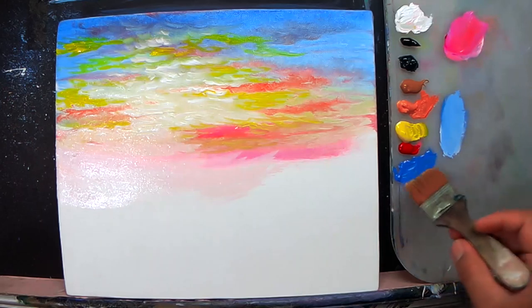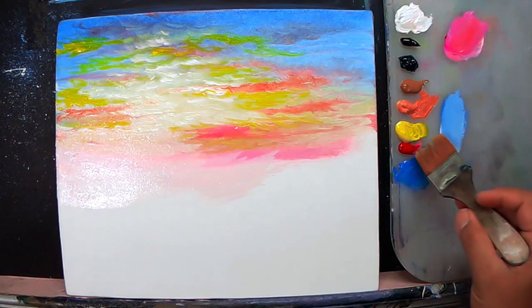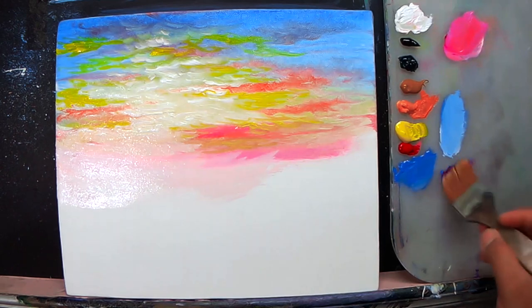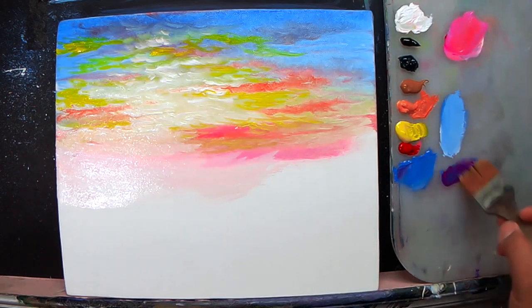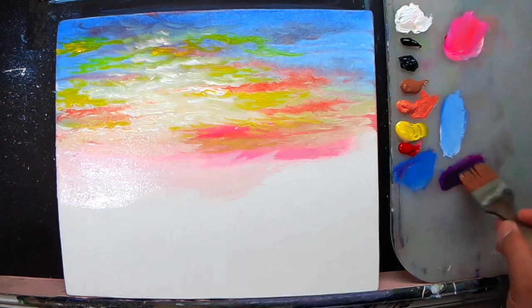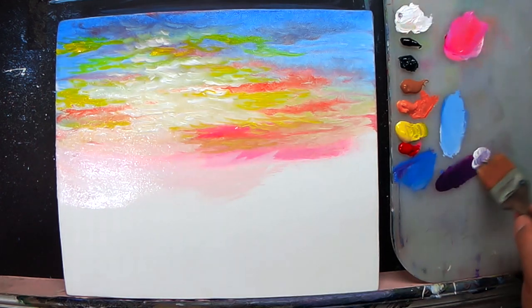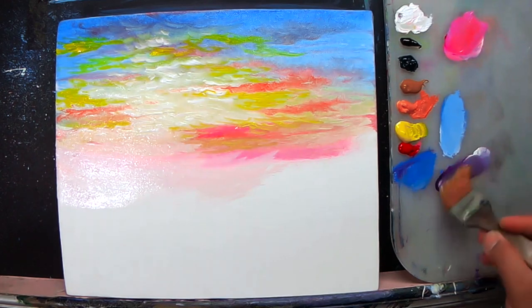We'll just mix this blue color. The blue and the red color. I'm going to mix these two colors. There you go. And add a very small amount of black color. There you are. And also the white. There.